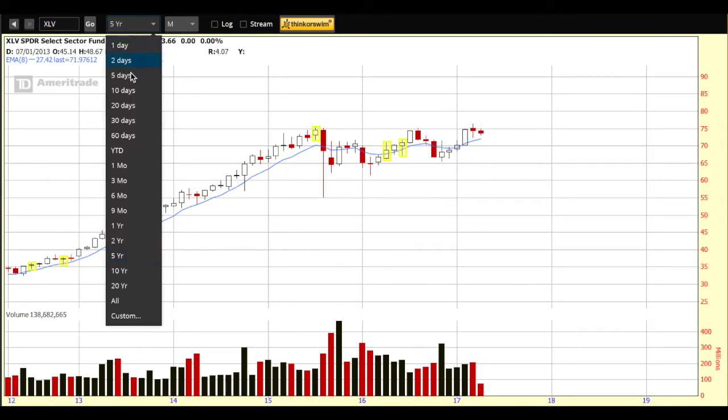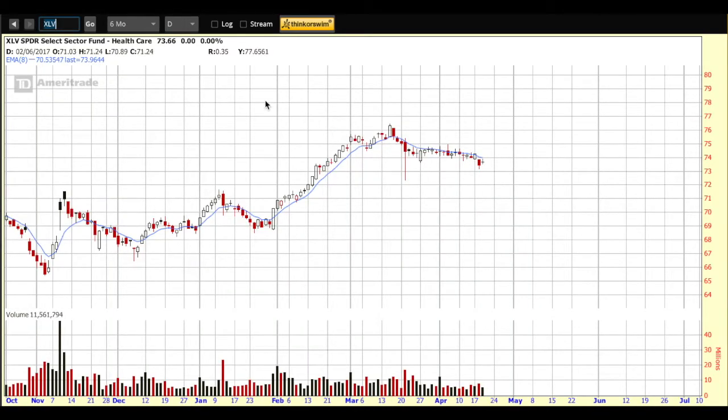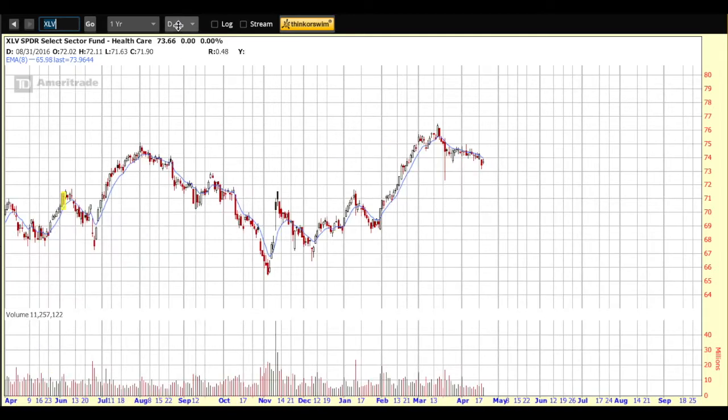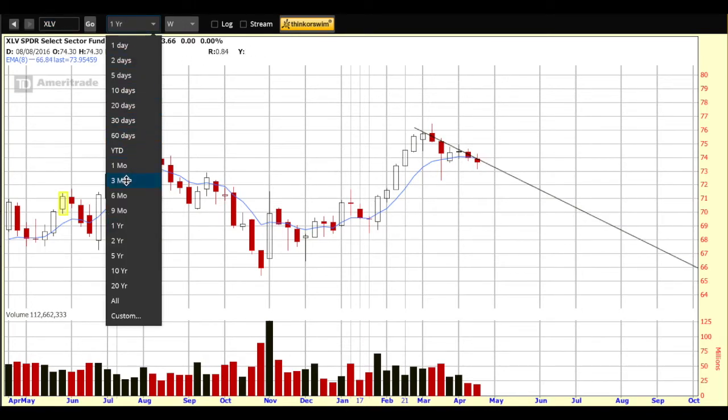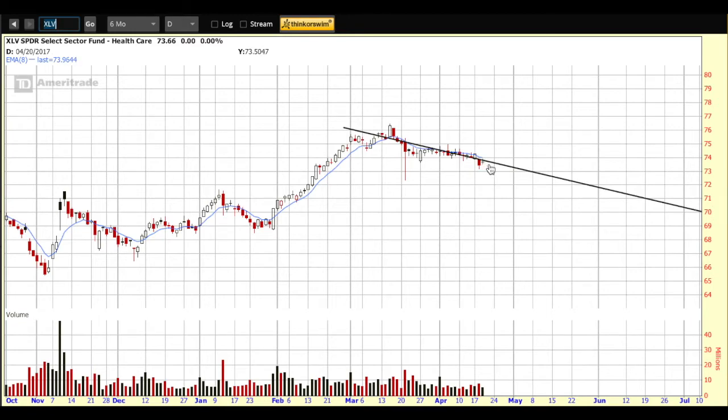Going to move it away from the 5-year monthly. Actually, let's take a look at it on the 1-year weekly, because I really want you to see what I'm seeing. So this wedge pattern is taking shape, and it's all about the markets overall moving higher from here, but it's building energy for perhaps a run at that area that it's been bouncing around for years now, and perhaps a move higher here. Going to move it away from the weekly to the daily. The doji at the end of yesterday, a move up and over the blue 8-day EMA. There are a lot of really good looking names in this sector. ABBV, one of the best.